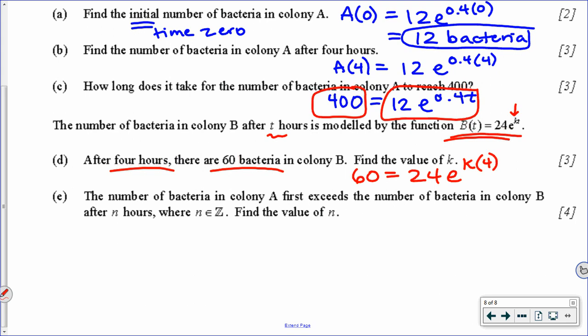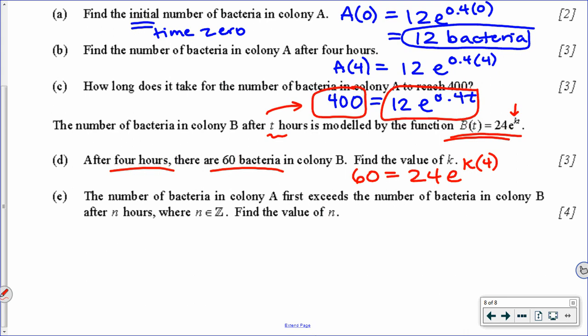E is not a variable, remember. E is a number. There's a button for it on your calculator, so you can go ahead and solve this for k. You could use nsolve to get this one solved. I think that would be your best bet. And in fact, you could have used nsolve too for the previous exponential equation, because exponential equations, when you're solving for the exponent, only have one solution. So nsolve is a good tool for exponential equations.